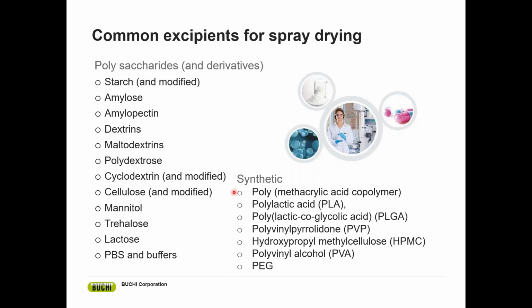So these are the classes of compounds. Polymethyl methacrylate and their copolymers. There's many different kinds from many different vendors. I'm not listing any of the vendors, but just the chemicals. The PLAs, PLGAs, PVP, and their copolymers, hydroxypropyl methyl cellulose and its copolymers. And then on the material science side, we have some binders that will help with agglomeration. So we have a lot of different choices of what we're going to use to build our product.